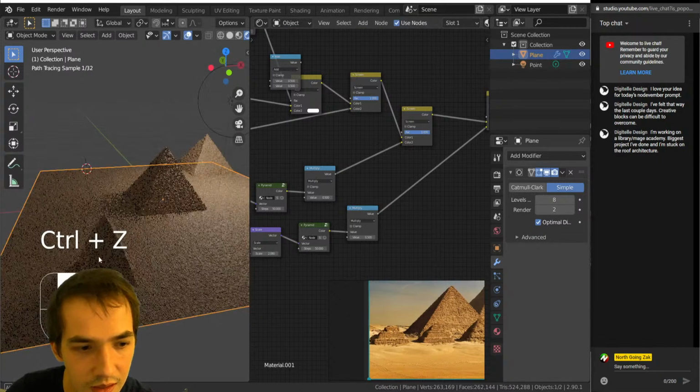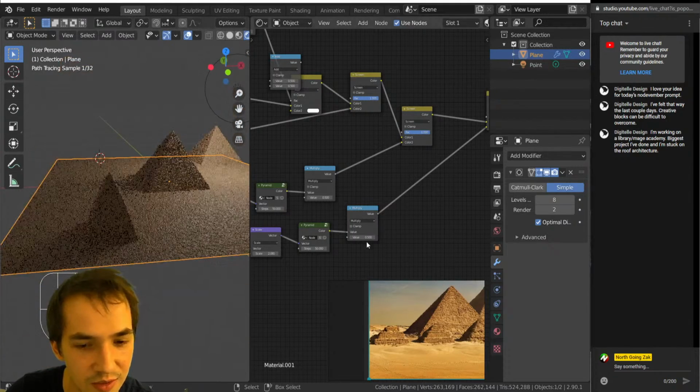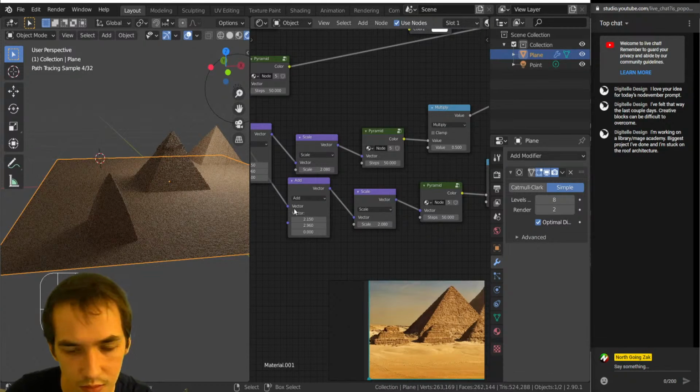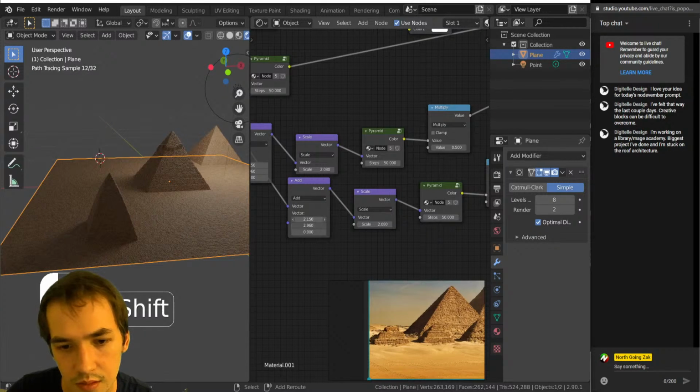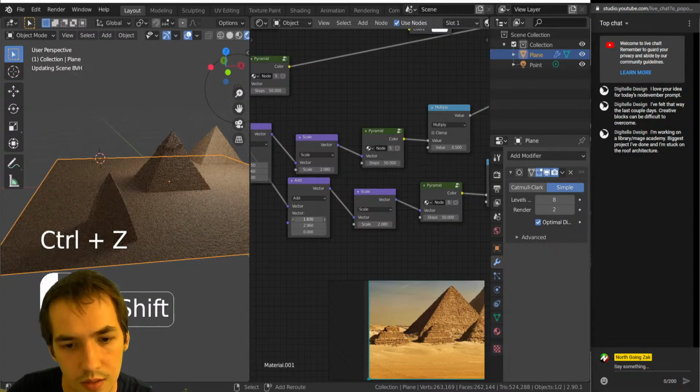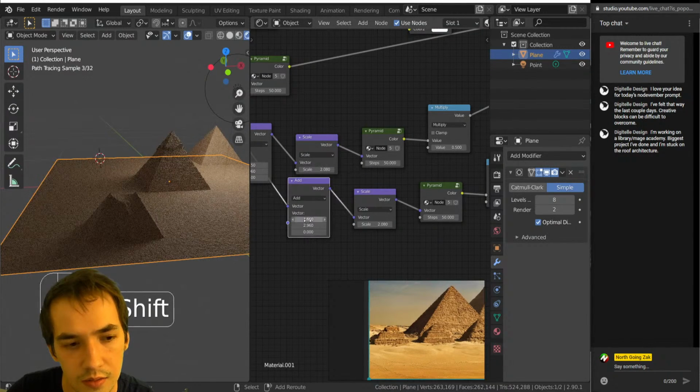Oh yeah, and now we have 2 pyramids on top of each other right here, so let's fix that. What should I put here? Well, this should be at 0, and then these will, yeah, so this will bring it down.